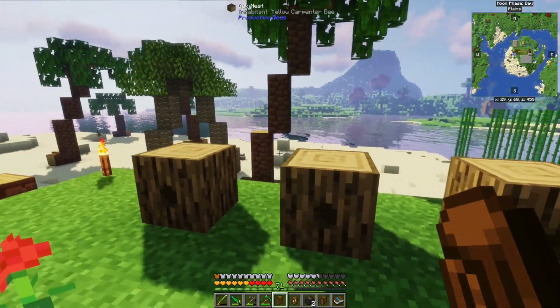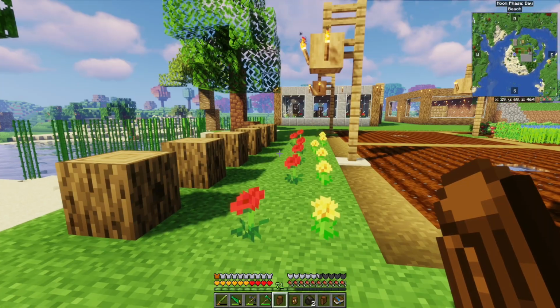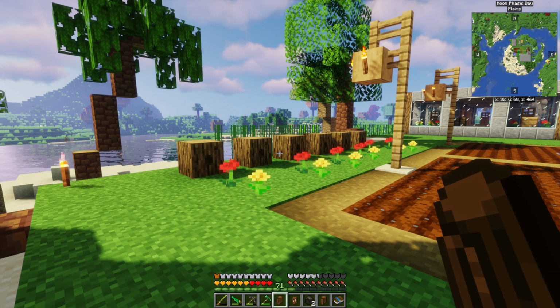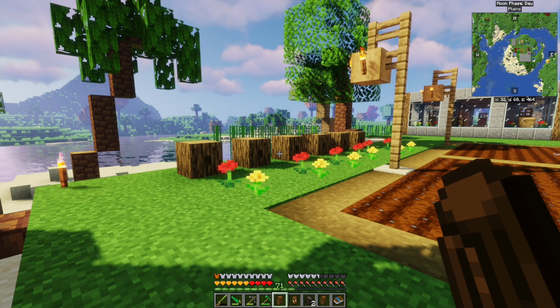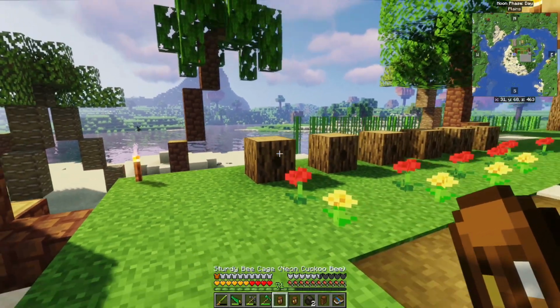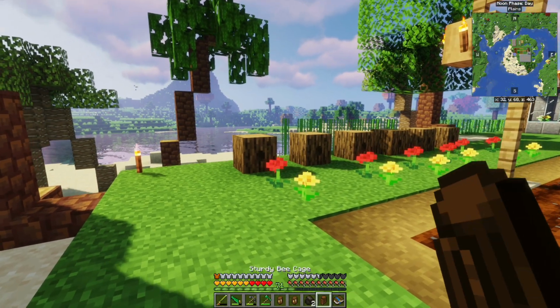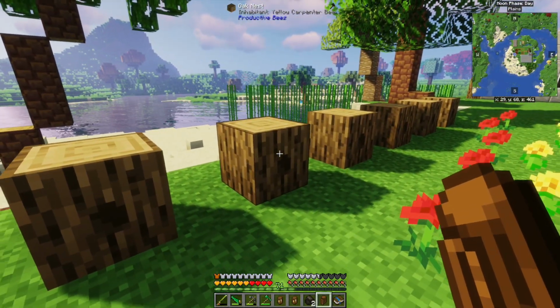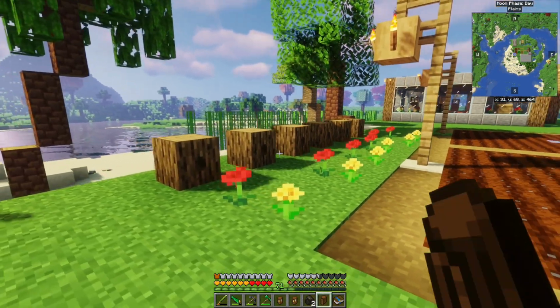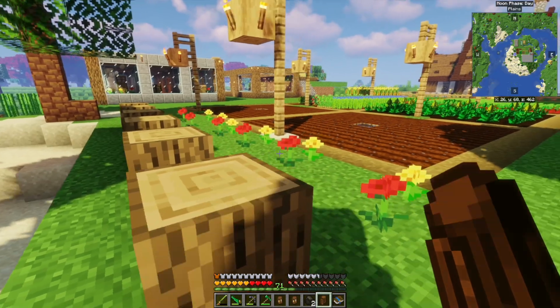For example, I can take a log and a wooden sword, combine them in the crafting table, and have a log with a hole in it. I put that down, hit it with a honey treat that I crafted with some honey and a honeycomb. A timer starts, and when done, a random basic bee appears. Basic bees include blue banded bees, yellow carpenter bees, and so on. These produce honey and regular honeycombs, but absolutely nothing special.